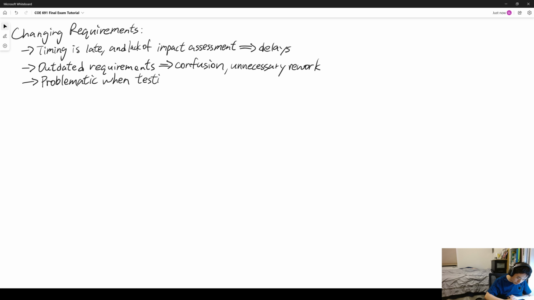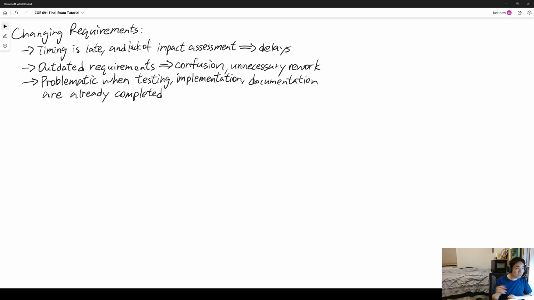I'm going to correct some grammar stuff here. So basically, if your implementation, testing, and documentation are all ready, like when they are already completed, changes to requirements cause a mess.